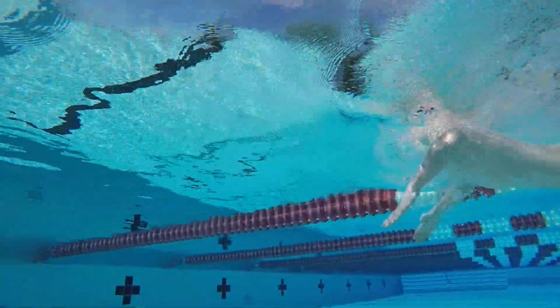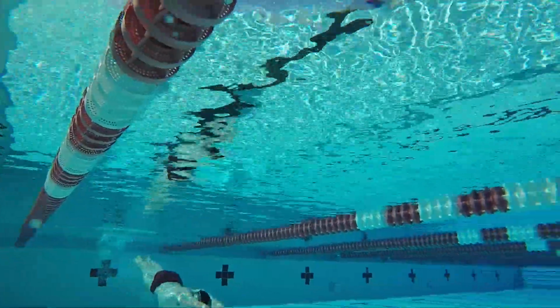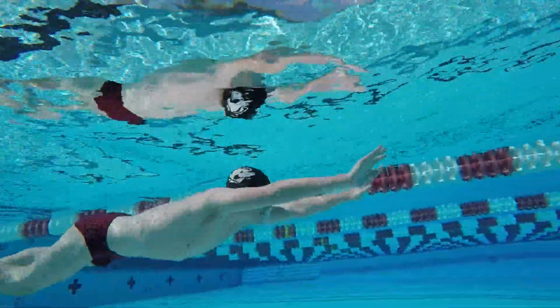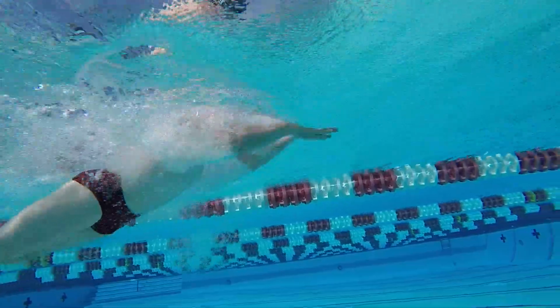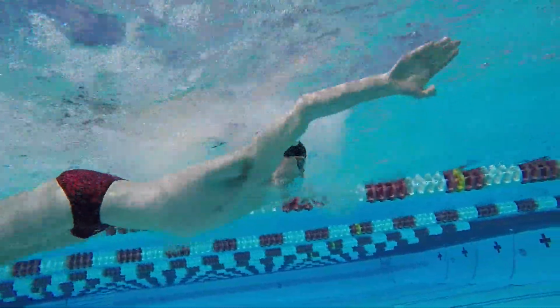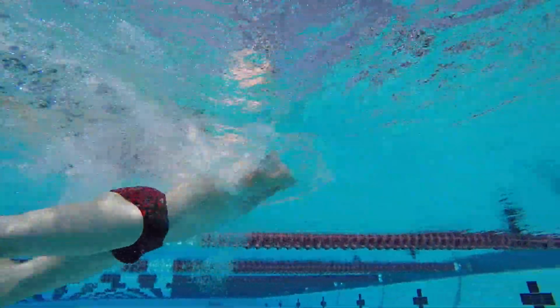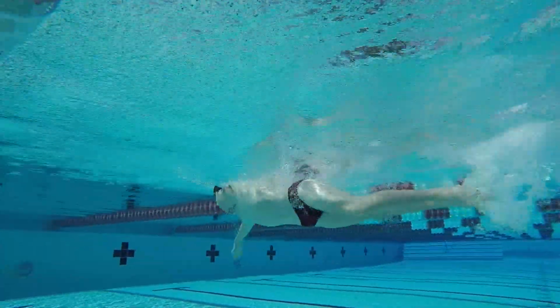Then moved on to a little drill of breaststroke with freestyle kick after that, just to try to help us get shooting forward a little bit more instead of up and down. And you can see it here now that we put a little bit of speed with it, a little bit of hand shoot. The elbows are looking better, still a little bit back. You're not going to fix it right away, but it's definitely an improvement.